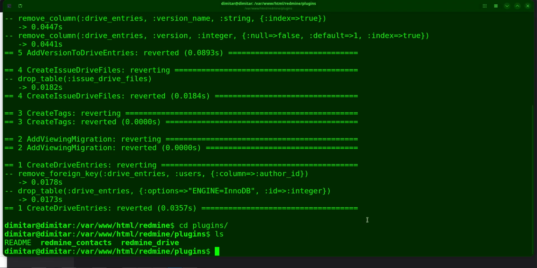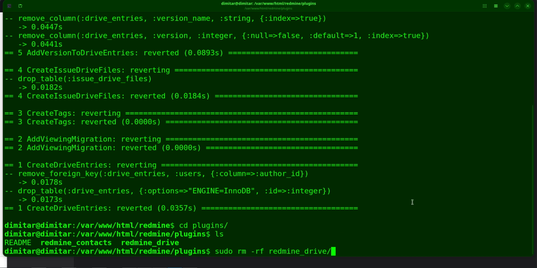We need to do it with the command sudo rm -rf and the name of the folder. This argument here means that it is going to delete recursively every folder that is inside the Drive folder. For example, we have the Drive folder, and inside we have 10 folders. In these 10 folders, one of them has 100 folders and so on. So this argument is going to delete recursively every folder and everything inside the Drive folder.